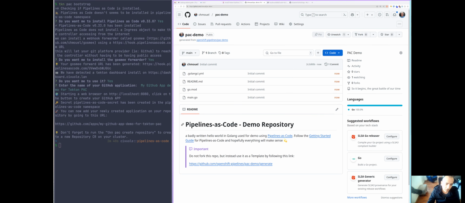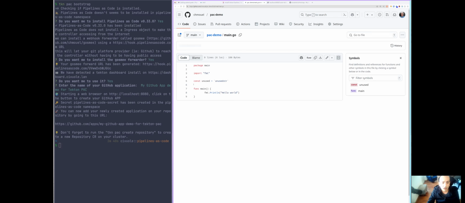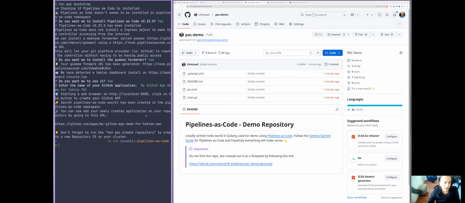So it's just a random repository that has some Go code inside it, and that has some linting errors. Usually you can't have unused variables just staying around in Go code. The linter is going to give you a hard time, and so that's wrong. So that's what we're going to test right now.